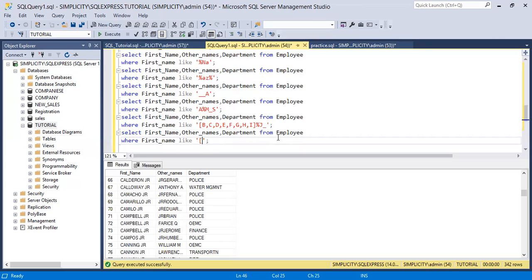We use not. These are our nots. Can you see?